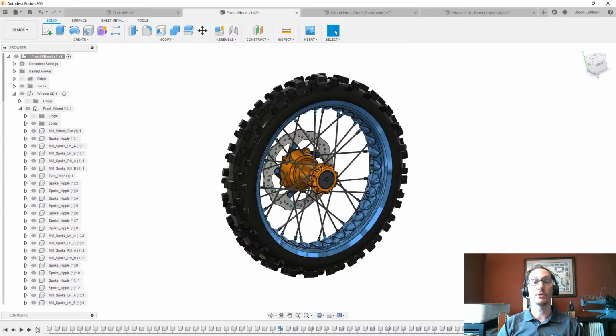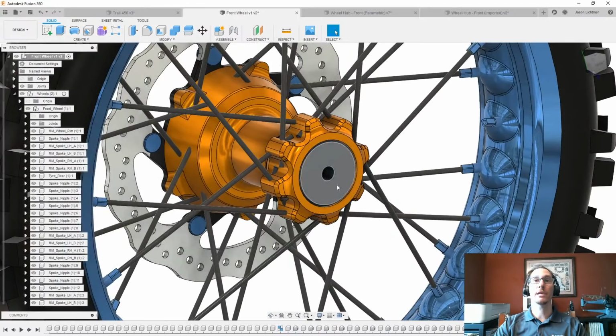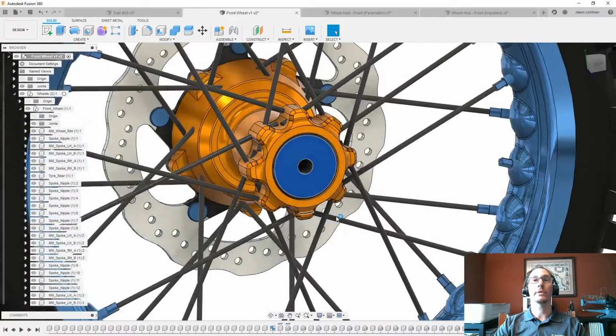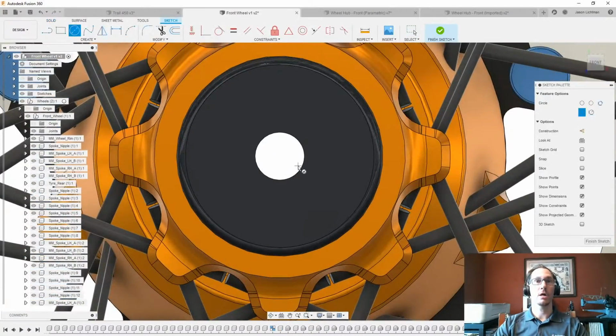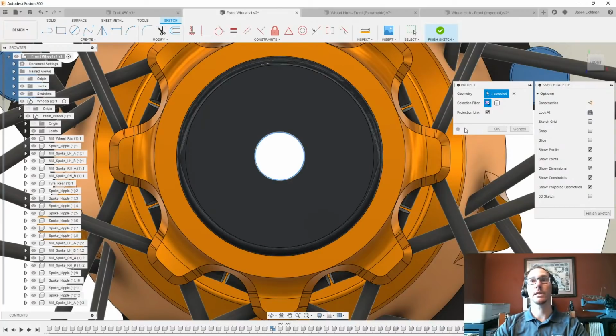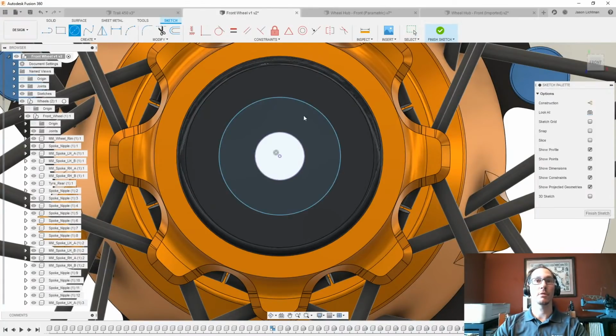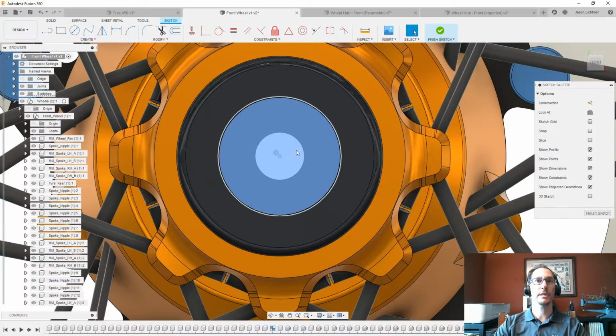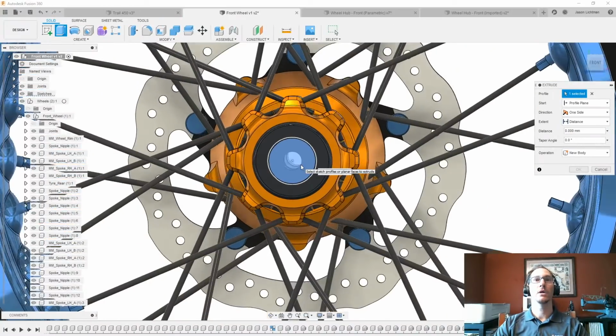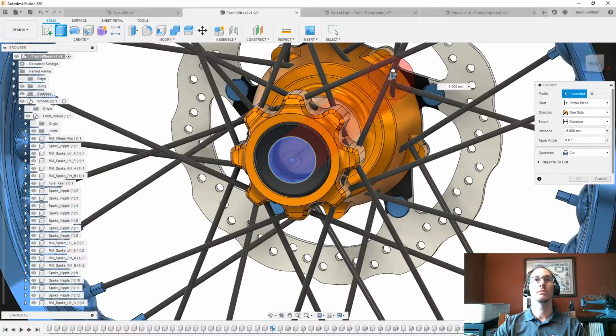So I can go and create a new sketch and I can extrude cut through my models. Actually, I'll just give you a quick example of that. Let's go and create a quick sketch here. I'll project this circle so I can line up my new circle perfectly. I'll draw a new circle that'll be way bigger on purpose, just so you could see. And we're going to extrude cut all the way through our model, just like that.